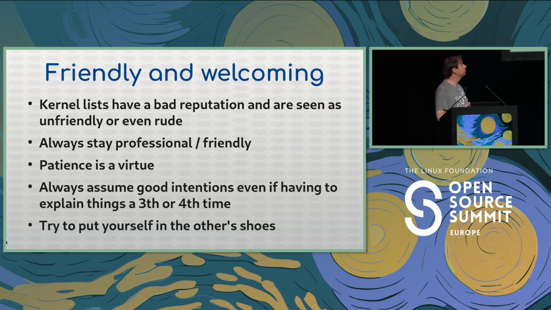And patience is a virtue, right? This is also part of it. This reflex of, oh, this is like my 5th stupid email today or whatever. Take a deep breath, count to 10, be patient. That's also part of always assuming good intentions, even if you have to explain something for the 3rd or 4th time.